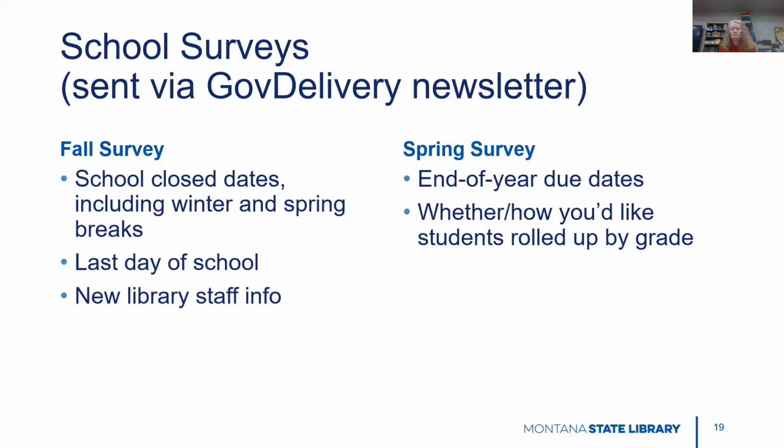So what's in our school surveys? If you haven't seen them before, the fall school survey form asks for school closed dates, including spring break and winter break, as well as the last day of school and new library staff information. The spring survey asks for end of year due dates and whether or how you would like students rolled up by grade.